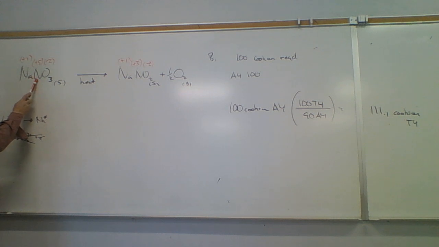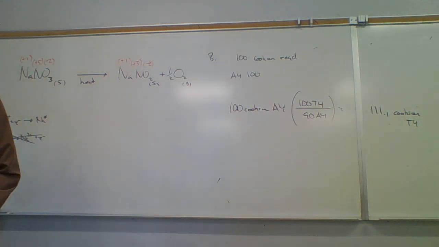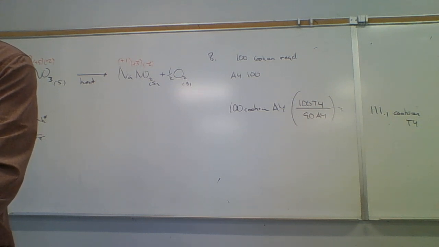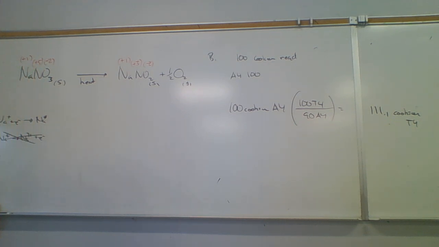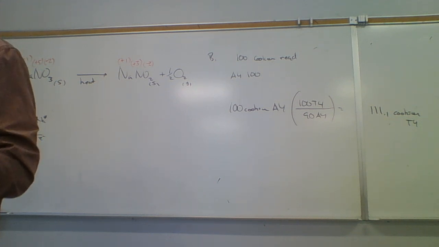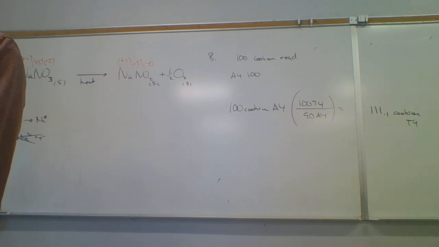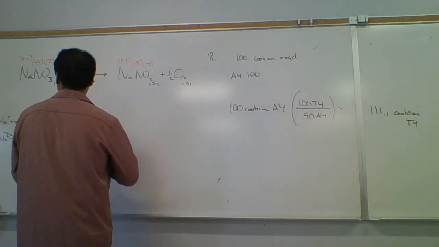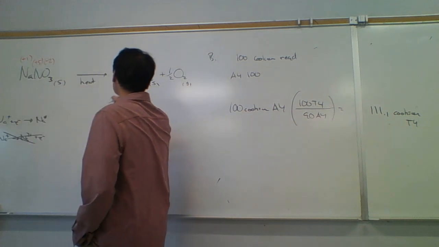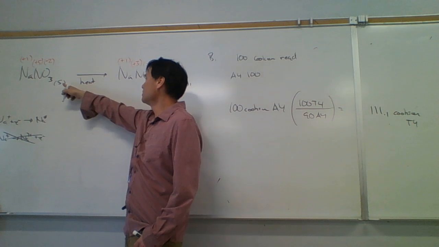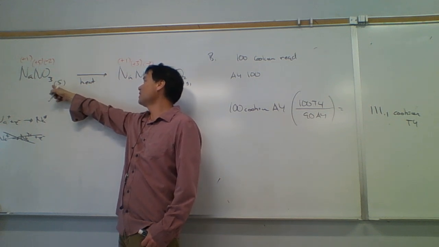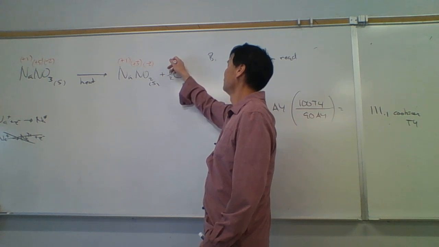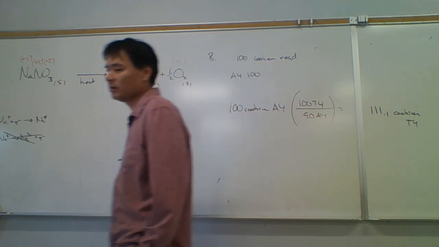But who? So I know that nitrogen took the electrons here, but who did the nitrogen take the electrons from? It's got to take it from the reducer, but do you see a reducer there? So I know my sodium nitrate is my oxidizer. What's my reducer? Now this is the weird thing here for this particular type of reaction. I have 3 oxygens. Here I have how many? 2. So 2 of the oxygens nothing happened to. 2 of the oxygens went from -2 to -2. Nothing happened. But 1 of the oxygens went from -2 to 0.